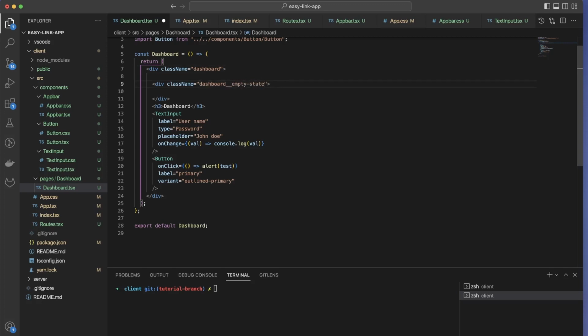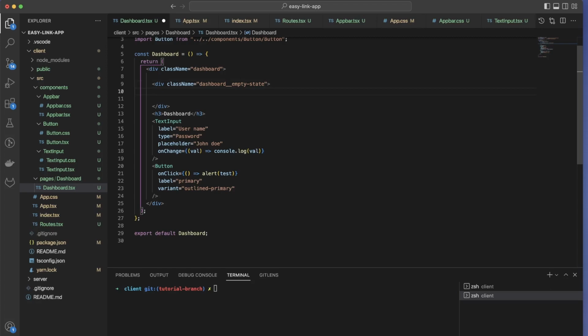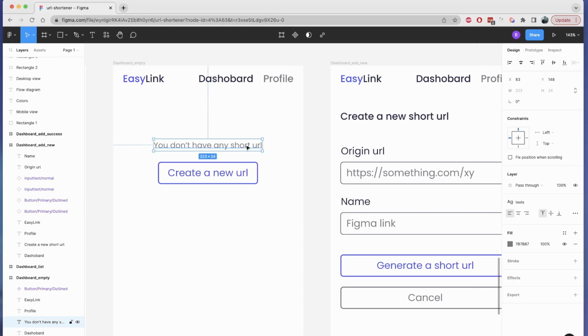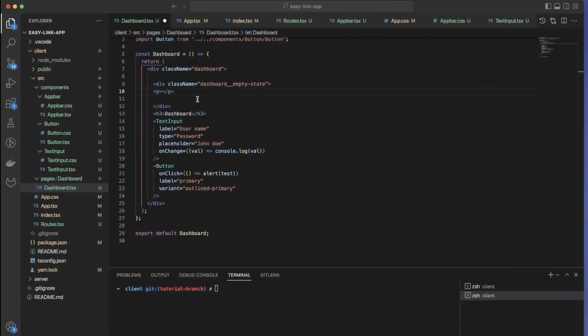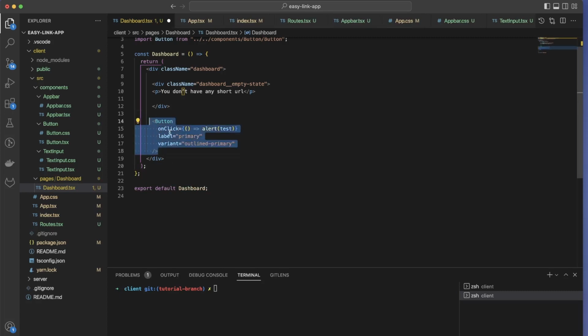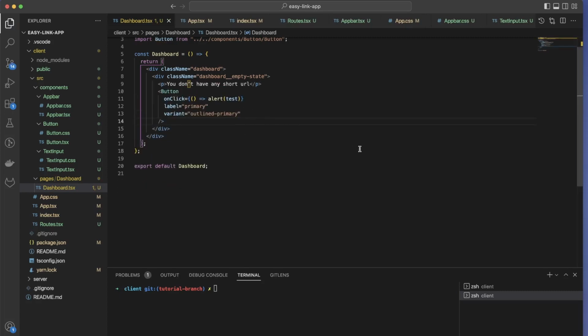Empty state, I'll just say empty state. So that way what we want is a p tag, and then I'll just copy this. Okay, and then we don't need this dashboard here, we don't need a text here, all we need is this button here. That sounds good.